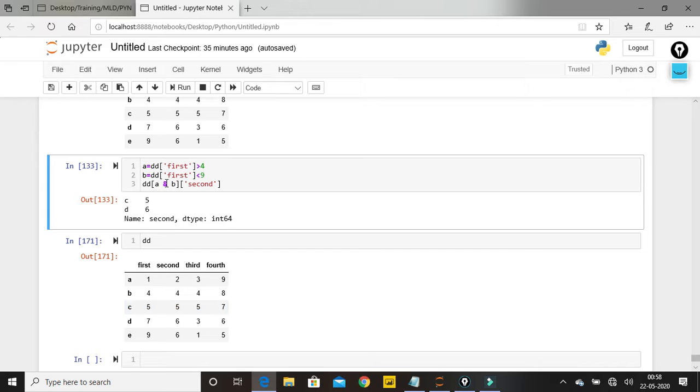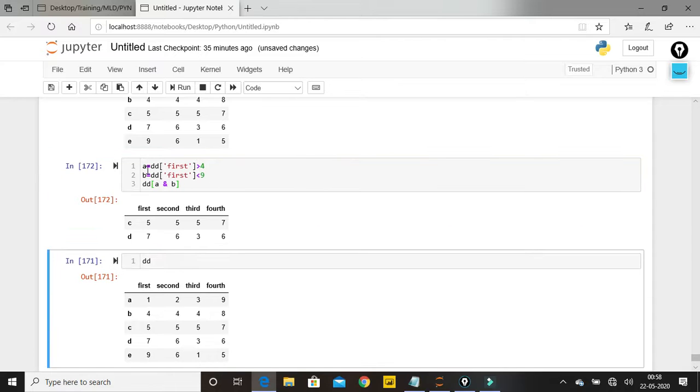Now we are using this AND operator. So a and b, dd gives me the data frame where it is a and b. It will give me the entire data frame where both conditions are satisfied: the data inside my first column should be greater than 4 and less than 9.